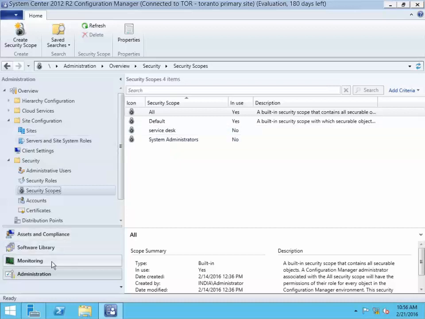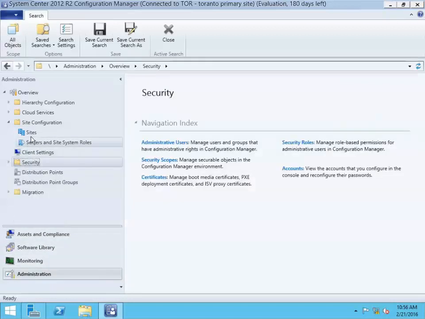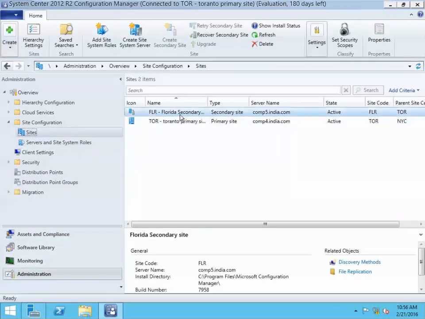Now if I go to, suppose, sites. Suppose for the Rajesh user I want to show him only the Florida secondary site. I don't want to show all the sites. Imagine we have 10 or 15, and we are just displaying him the Florida site. You can see on the ribbon, set security scopes.